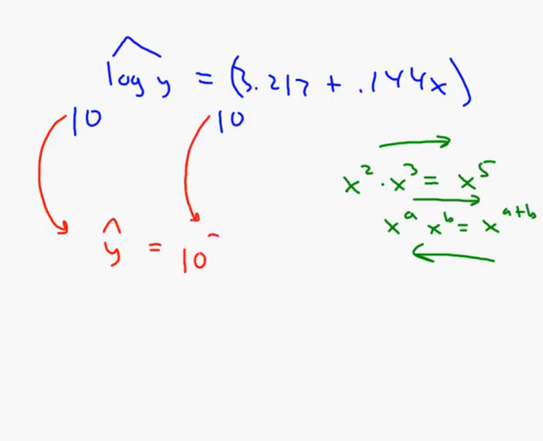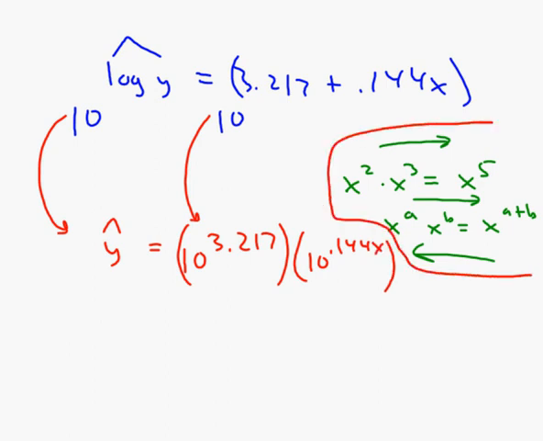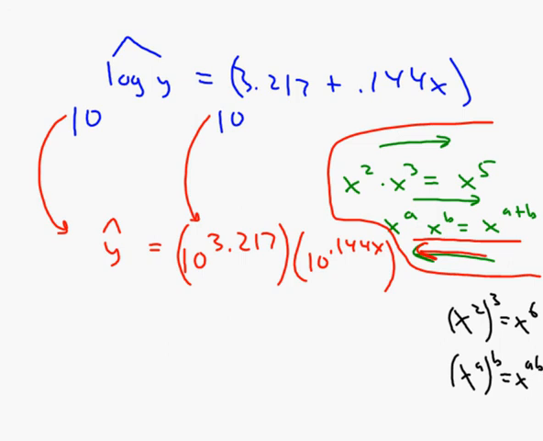So take a look at what we can do with this expression. We can make this 10 to the 3.217 power times 10 to the 0.144x. So that is using this rule I wrote over here in green in reverse. Here it is, this rule right here. I just used it, but I went backwards with the rule. Okay. One more fun rule that you can remember from your past. You learned that if you had x squared to the third, you multiplied exponents. Or if you had x to the a to the b power, that was x to the ab. And again, you usually went that direction with the relationship, but you've always had the right to go backwards. So here we go one more time.